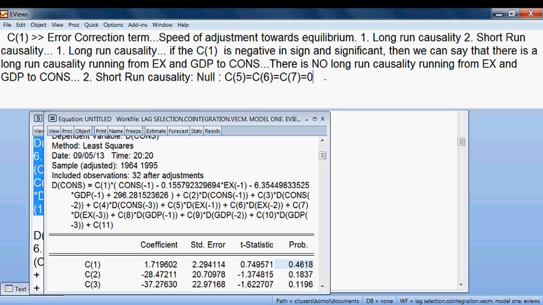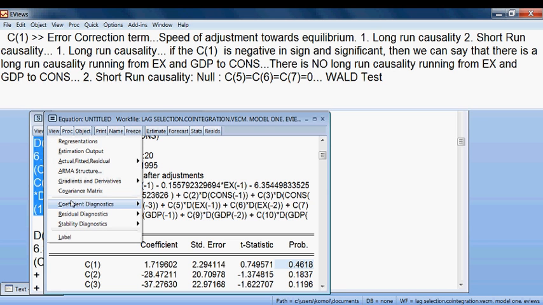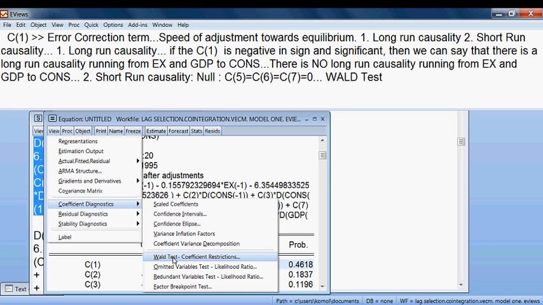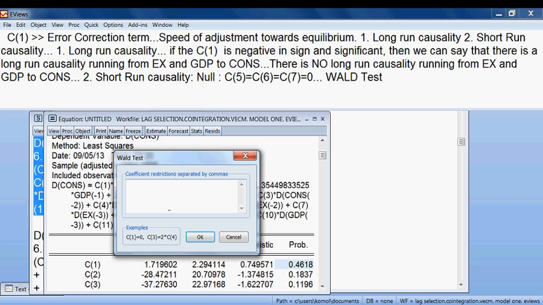Okay, so how to check it? I go to Wald test to check it. How to go to Wald? I go to View, then Coefficient Diagnostics, then Wald Test, right? Then I put my null C5 equal to C6 equal to C7.